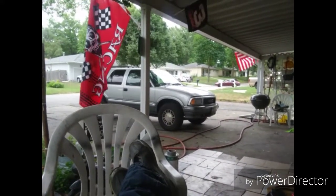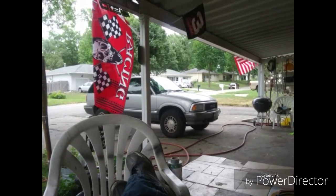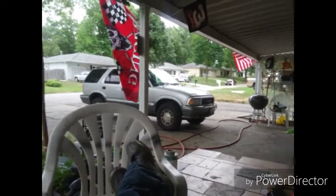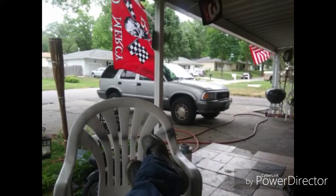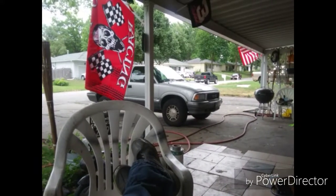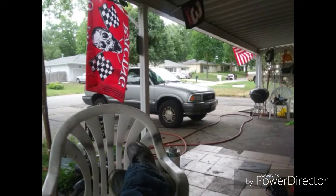After I fix the transmission in it, I may just keep it and knock around in it, or make another little toy out of it. Like I said, put a V8 in it or something, or solid axle swap it. Put it up on a little bit bigger tire or something. I don't know. I want a two-wheel drive like that, four-door. I wanted to lower it, put a small block or an LS in it, and make a poor man's Trailblazer SS, because that's what my wife drives. That's her other car. She's got a gunmetal gray Trailblazer SS. It's got a 6.0 in it with an automatic. That's a runner there.